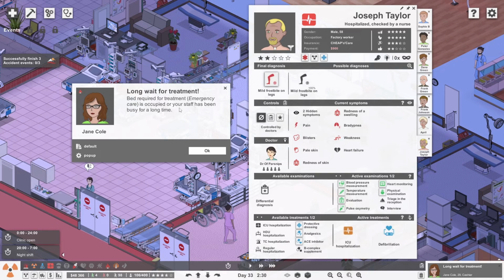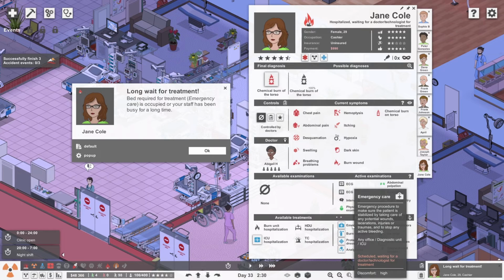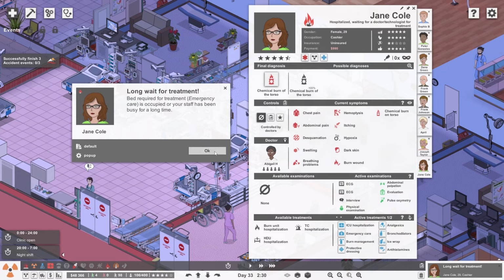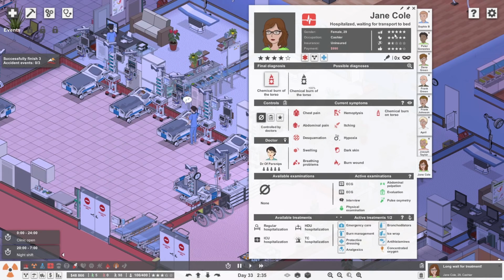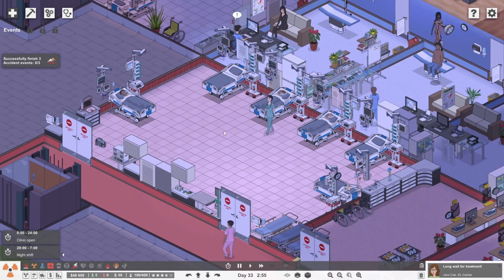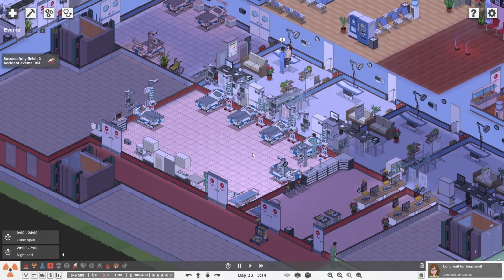Bed required for treatment. Emergency care is occupied. Your staff has been busy for a long time. Emergency care. Any office. Diagnostic unit. ICU. Emergency procedure to make sure the patient is stabilised by taking care of any potential wounds, lacerations, and all that kind of stuff. I mean, you could go into ICU if you wanted to. We could put you into ICU. That seems about right. That's emergency care. That's the most emergency of all the emergency care you can get because it's kind of bringing you back from the brink of oblivion there.